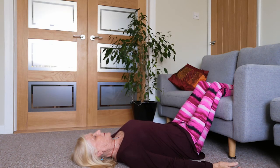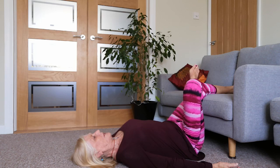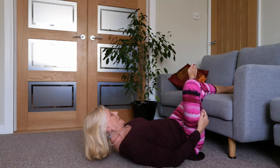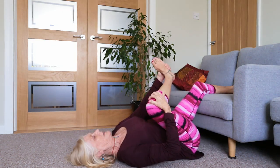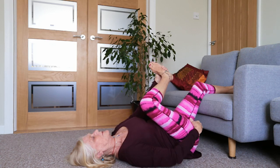Don't worry, we haven't forgotten about our hips. We're going to widen those knees a little bit, just bring your right ankle onto your left knee and encourage that openness. Then we're going to lift up, grab hold of the knee and the ankle, and bring that with us as we lay back down. It's like doing a lying-down rocking the baby - just moving that hip and noticing how it feels.